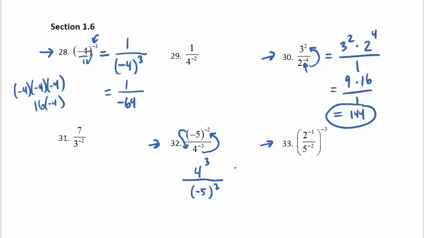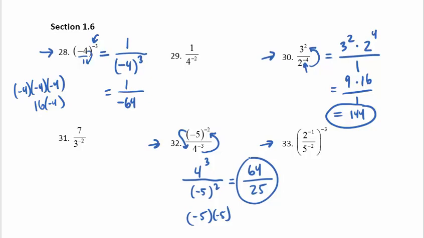All right, let's see. So getting our answer here, 4 to the third power, 4 times 4 is 16, times 4 again is 64. Negative 5 squared. Notice this is going to be negative 5 times another negative 5. So that's actually going to be a positive 25 there for my answer. All right, let's take a look now at question 33.